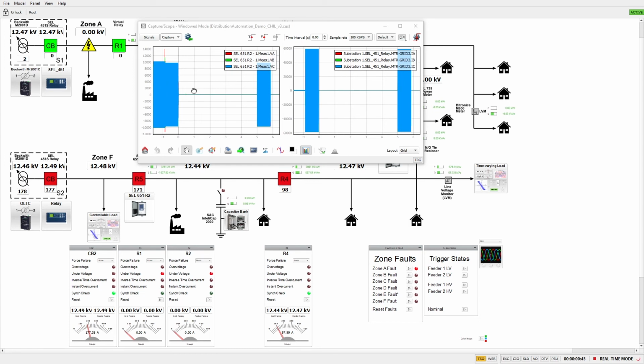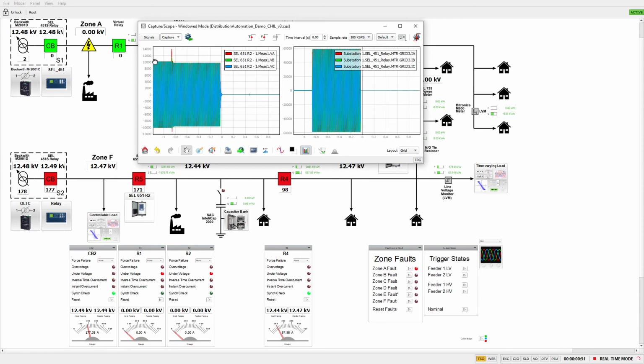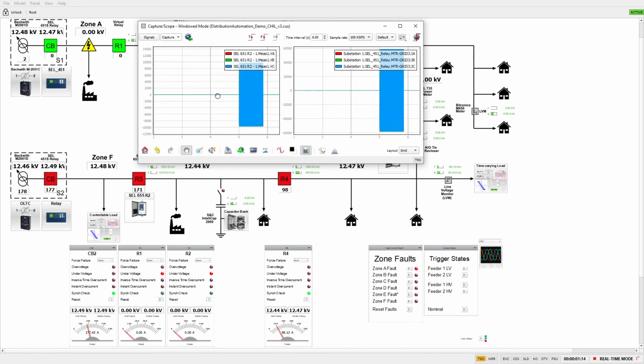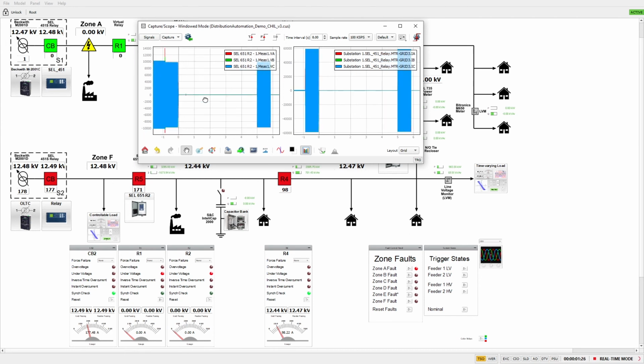From our capture window, we can see the voltage and current behavior. Under normal operation, we are at nominal voltage and current. When the Zone A fault trips, there is a slight reduction in voltage and a large spike in current through that circuit breaker. That results in the relay tripping and a period where that circuit breaker is open. The bay controller attempts to reclose once. Current returns to its elevated value, and this causes the same overcurrent trip to occur before the relay goes into lockout.